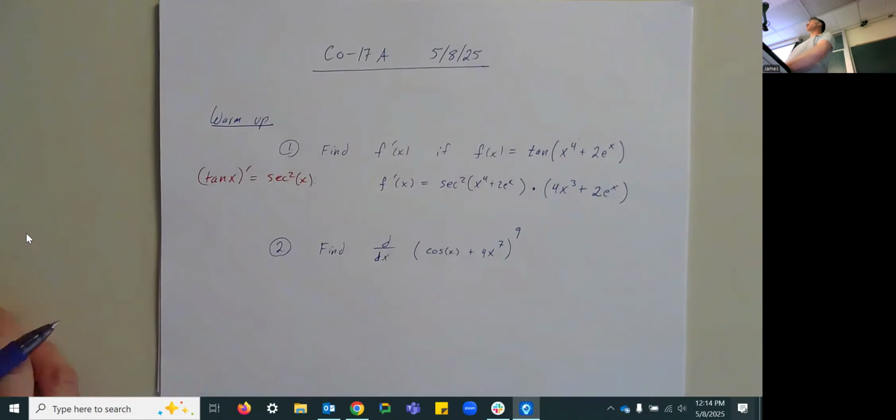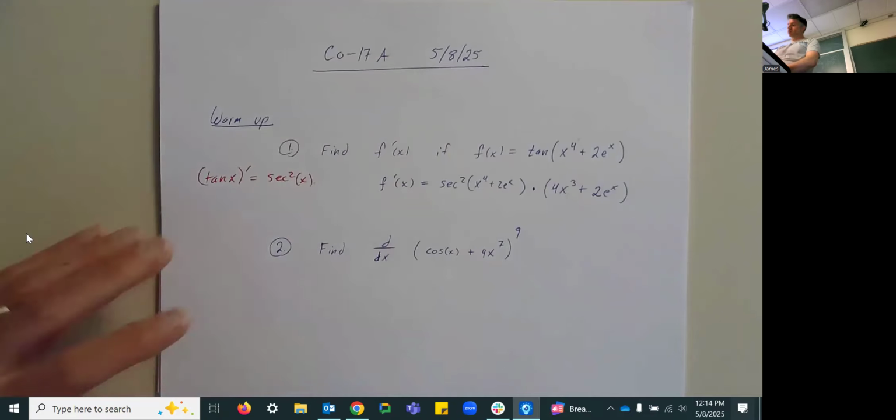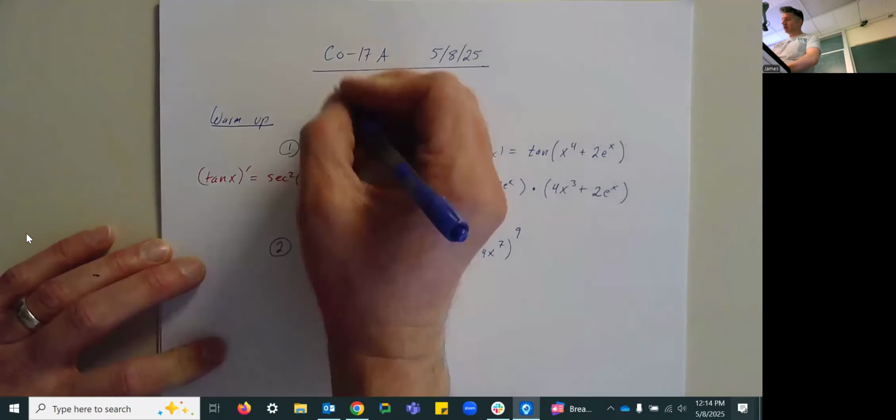I don't think you need to make this more complicated. I know some people like to say the inside function is g of x or u of x, and then differentiate the outside and say it's secant squared of u times u prime, and then plug back in what u is equal to. That's fine, that works, but I think people doing it that way are trying to make it more complicated than it needs to be.